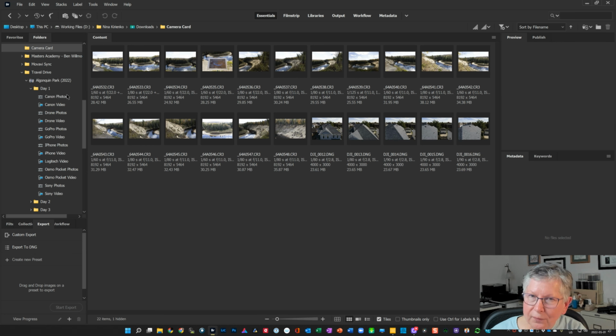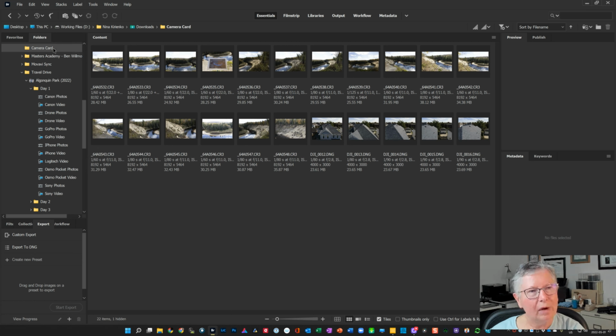And within that folder, and this is where I'm sure some of you will say, that's ridiculous, I'm not going to do that. But within that folder, I like to organize the different types of media that I actually collect. But as I say, you can put every type of media into that day's folder if that's an easier way for you to do it. And you can also ignore the fact that I've got these little icons here. I like to organize my folders with different icons, so I assign them different icons as well.